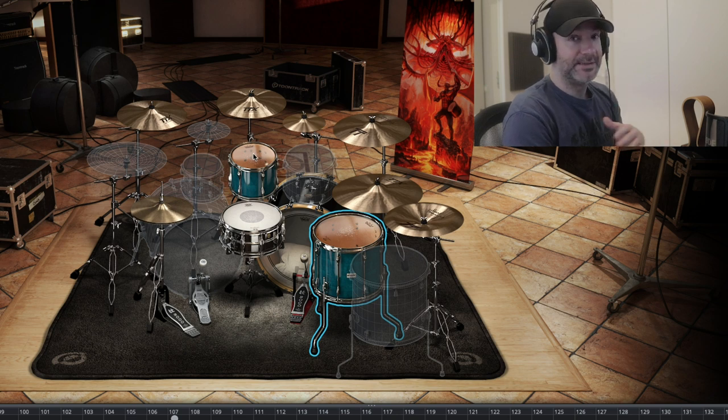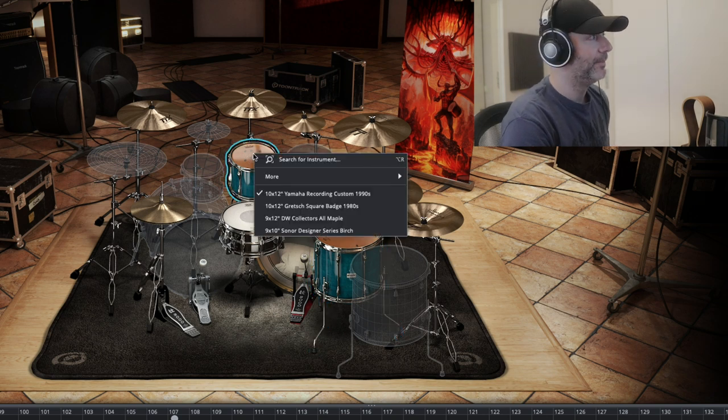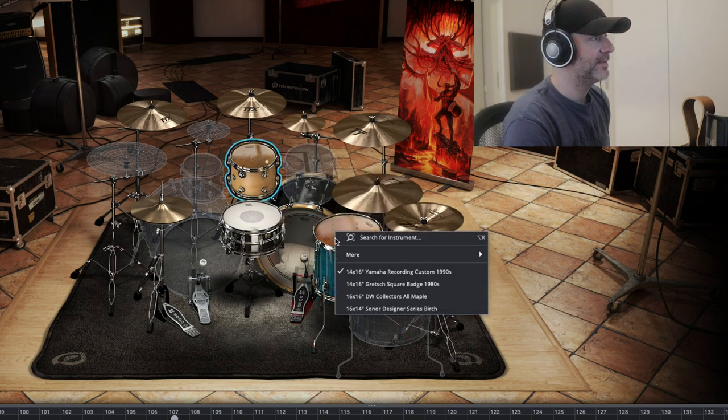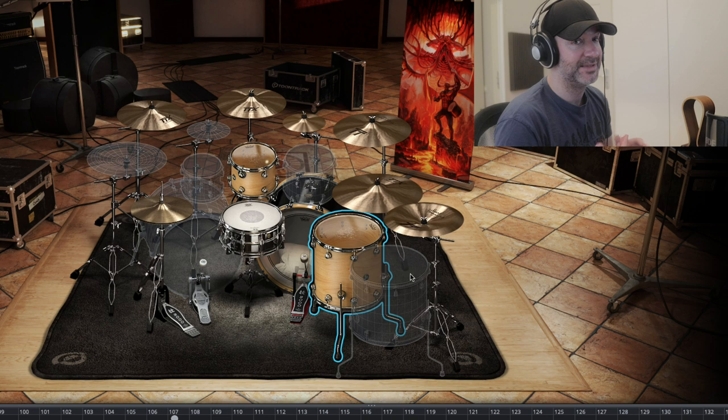I like the attack. It's clean, it's clear, but again, they're missing a little bit of low end. Of course, you can always EQ them, but just for the sake of comparison, the DW Collector's Maple. The DW Collector's Maple, it's an all-around great sounding kit, highly famous for recording purposes and live. Maple shells have the perfect balance between low end and attack. So let's listen to how they sound.